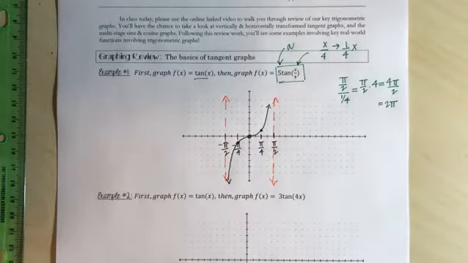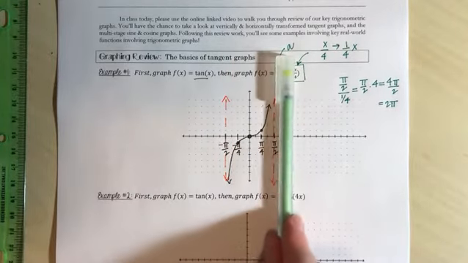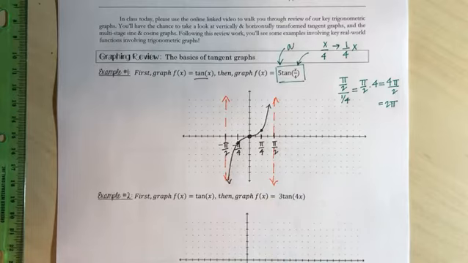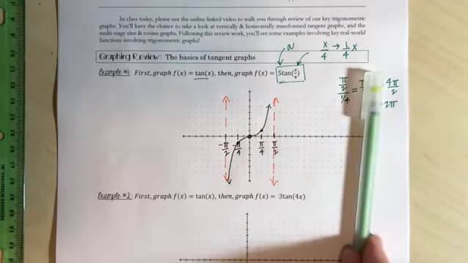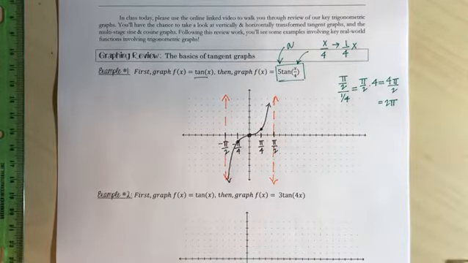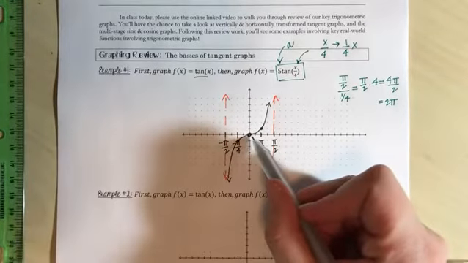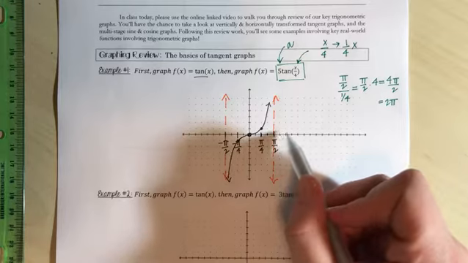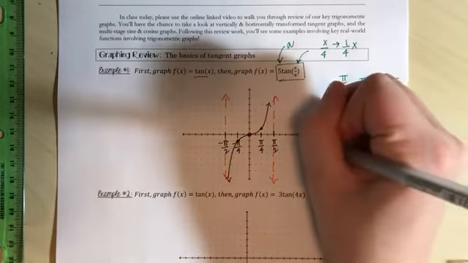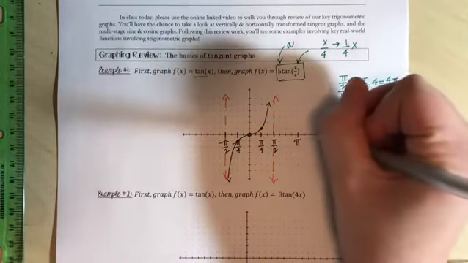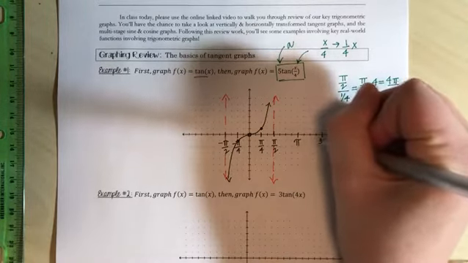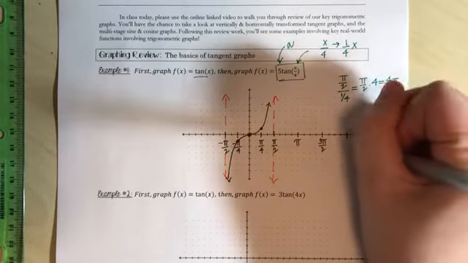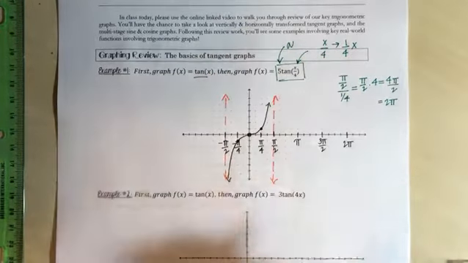So what that means is that instead of going from 0 to pi over 2 on one side, this transformed version of tangent is going to go from 0 to 2 pi. So we need to figure out what that looks like as far as scaling. If 4 units, 1, 2, 3, 4 is pi over 2, another 4, 1, 2, 3, 4, will put me at pi, and then 1, 2, 3, 4 puts me at 3 pi over 2, and then another 1, 2, 3, 4 over here puts me at 2 pi.